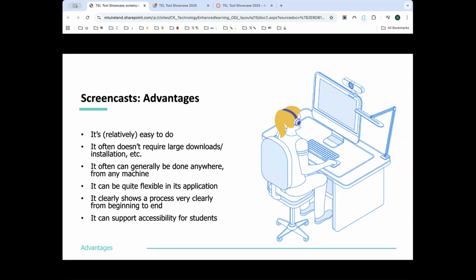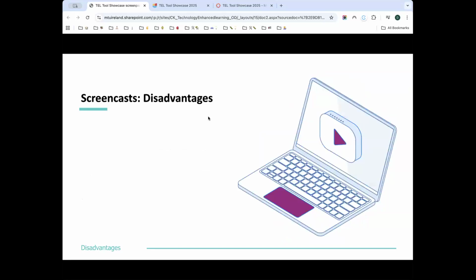And it can also support accessibility for students because what you do with a screencast is you have on screen visuals, whatever you're looking at on your own computer, but you're also able to talk over it, which introduces an audio element. You're able to add captions to your screen recordings. If you want to, using H5P, you can make them interactive. So all of this is really good for helping provide, I suppose, the information to students in a range of different formats. So any students who might be differently abled, there's other ways that they can get at the information.